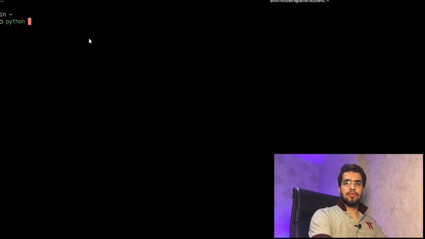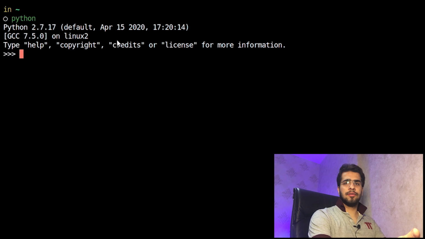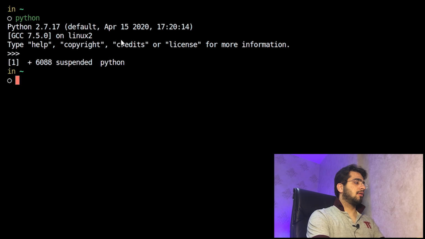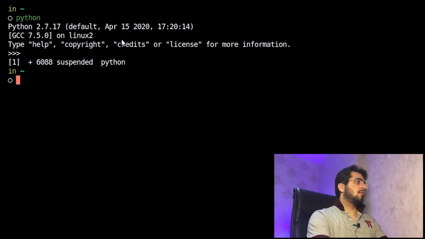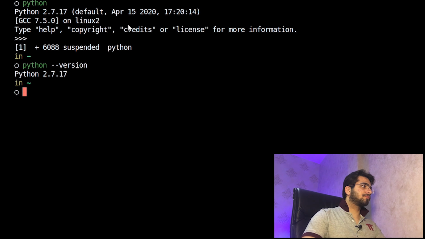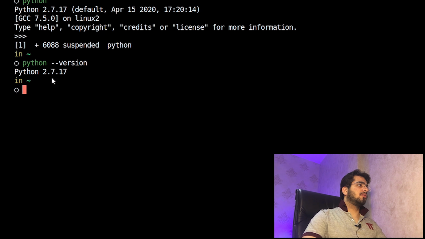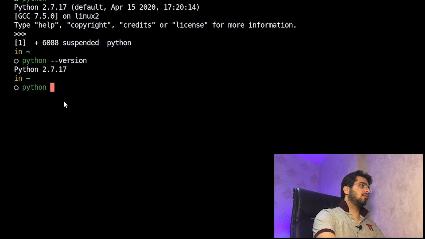First, we have to ensure that Python is installed on our system. I write python here. I installed Python before, so as I enter python, the Python interpreter comes up. But if it's your first time running a Python program, you have to make sure Python is installed on your system. You can use python --version, and if Python is installed, it will say which version is installed. The default Python version for my system is 2.7, but Python 3 is also installed.